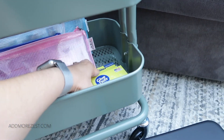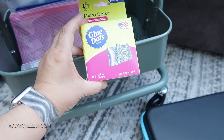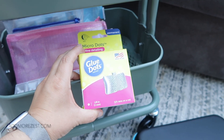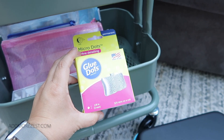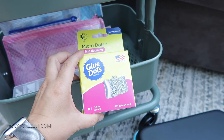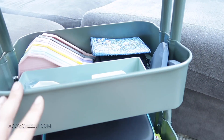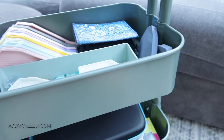My diamond slash spares tend to sit in the bottom, and I also have my glue dots in there. I've become more of a fan of the micro dots than the mini dots — they seem to be the ones I favor. When I put new ones into a pen I tend to put two in, but after maybe an hour of diamond painting I need to top it up because it's squashed itself inside, so I like to have those handy.